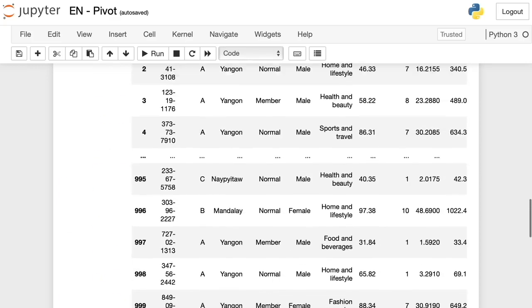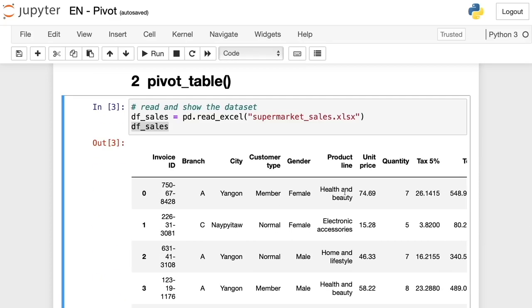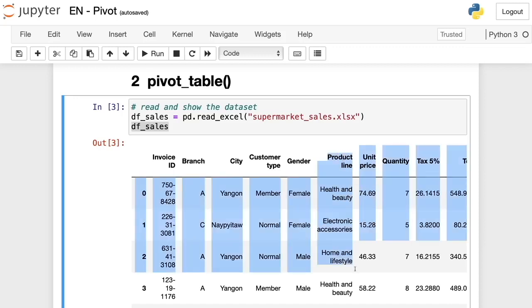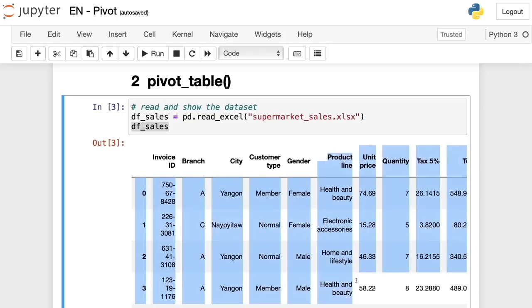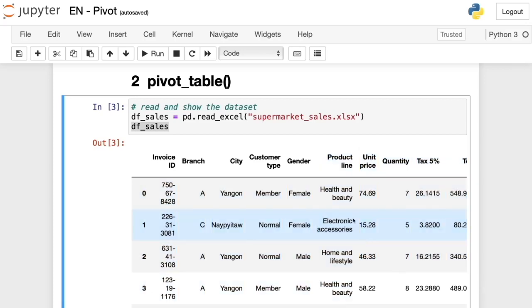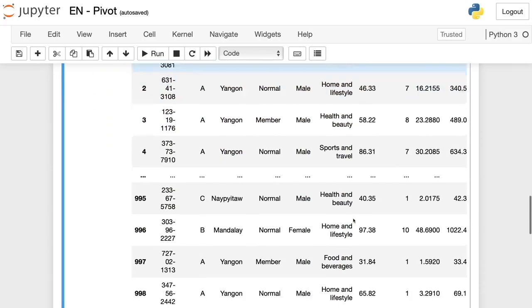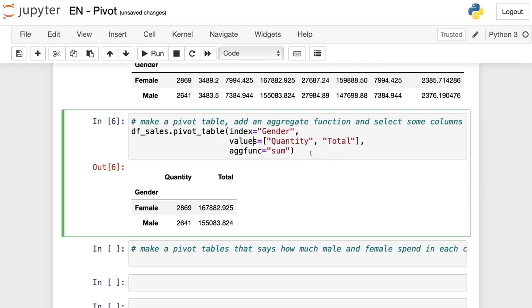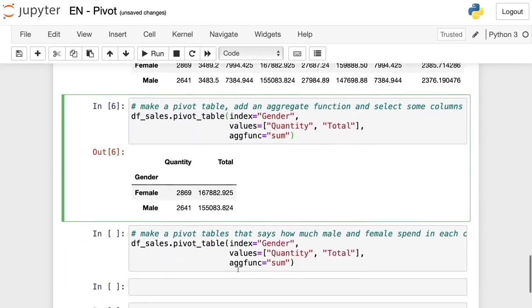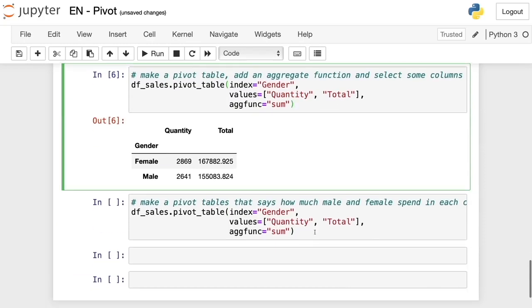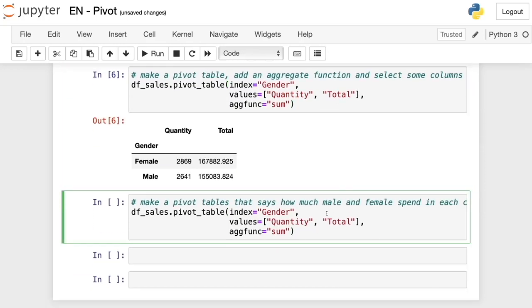So let me show you here. We can see how the money is spent in this product line column. So we only have to add a new argument to this pivot table method. First we copy this, and now I'm going to paste it here, and we're going to make a pivot table that says how much male and female spent in each category, or well, product line.